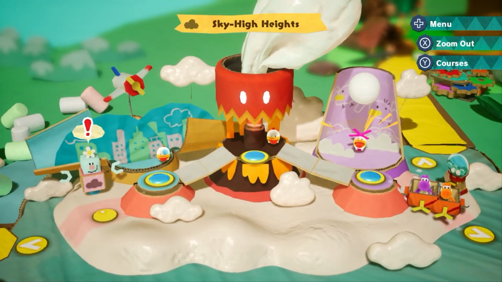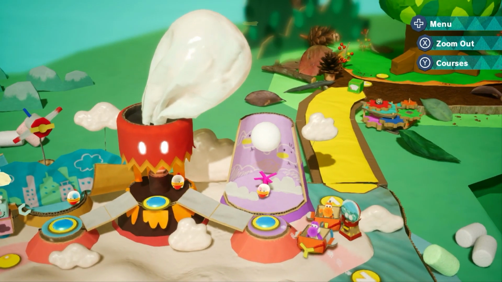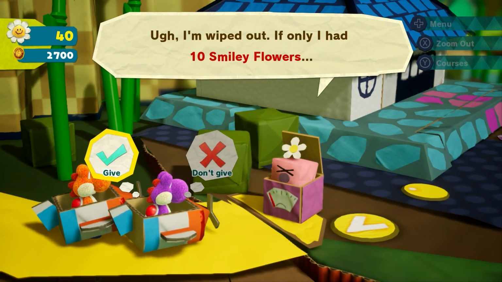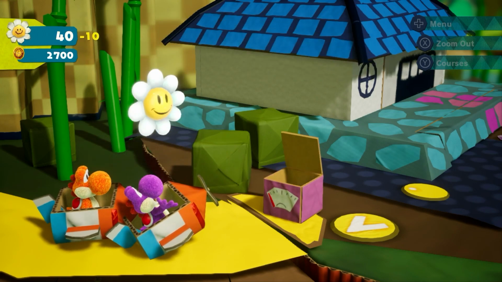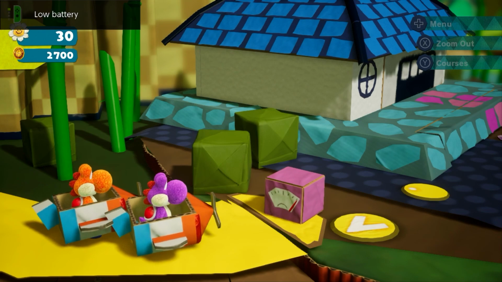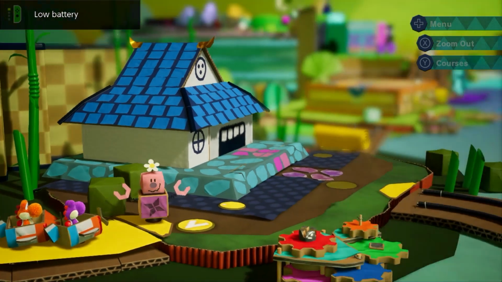So next episode, looks like we have a choice. We can either go up to Acorn Forest, or we can go to Nin-somewhere. Hold on, I want to go... No! Oh! Well, actually, I don't know if I wanted to go here. Well, we have no choice now. No, we can go back. Ignore that icon in the corner. Also, low battery.